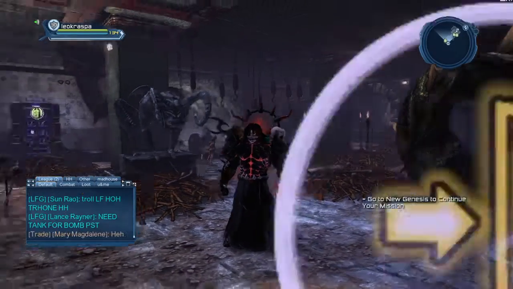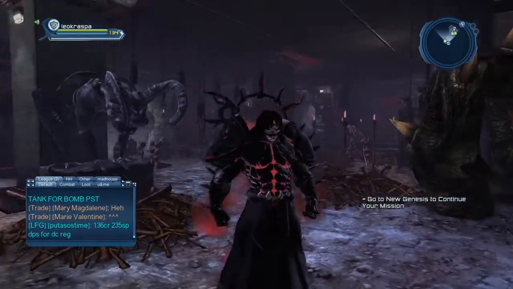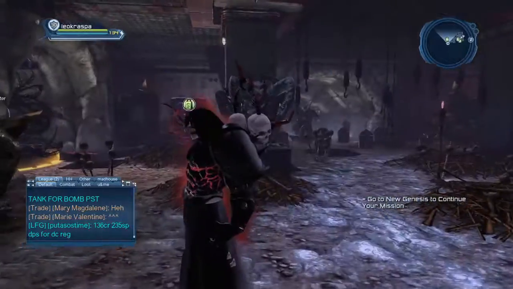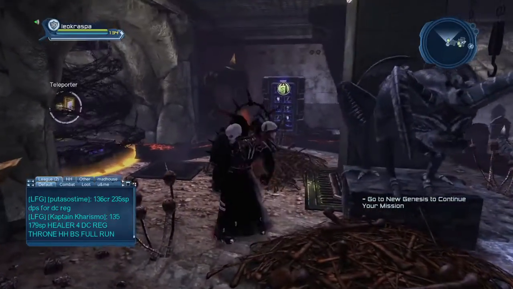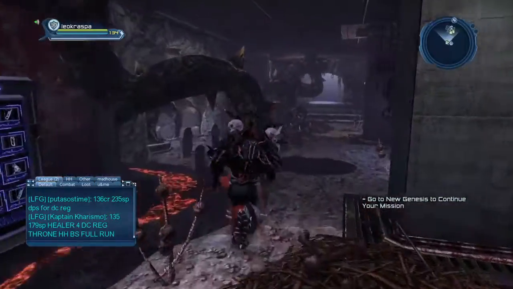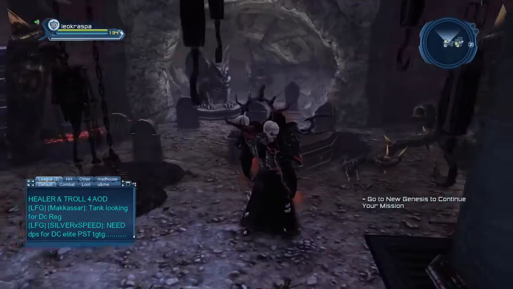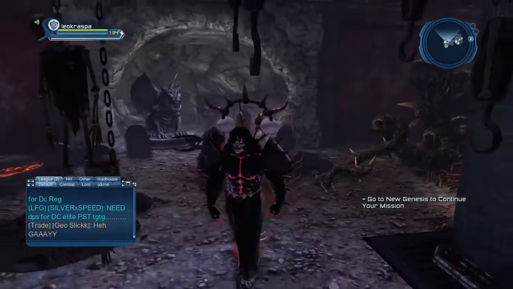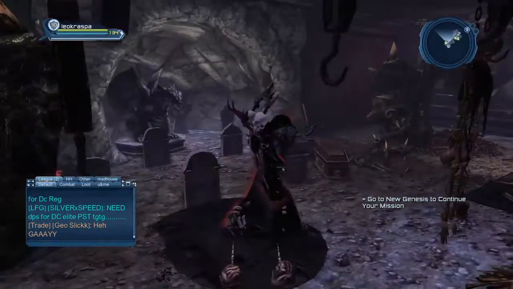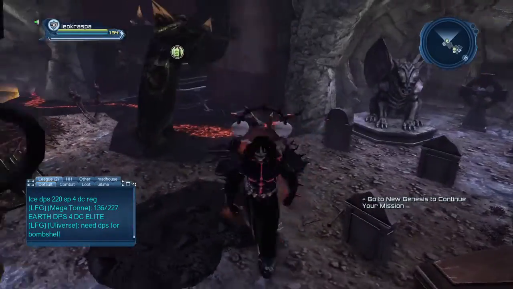Welcome to Leokraspa's torture chamber. I'm gonna give you a tour. Okay, here we go. Some white skulls. Over here we have Leokraspa's graveyard. A little coffin out there with a skeleton next to it. Spooky little graveyard. A few little bones.